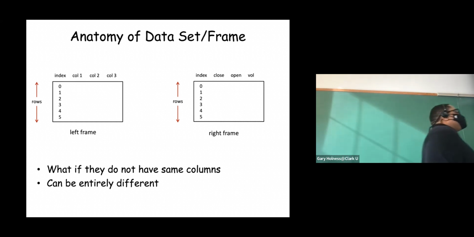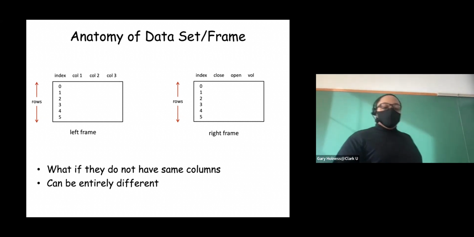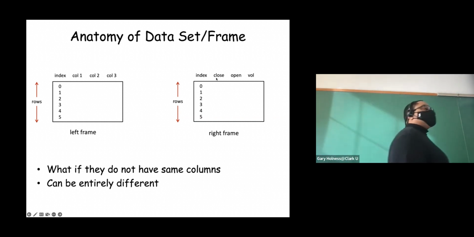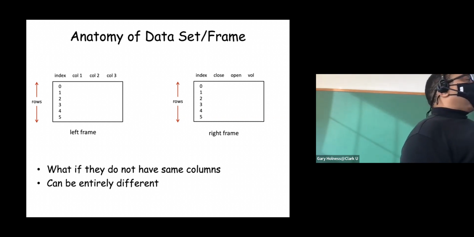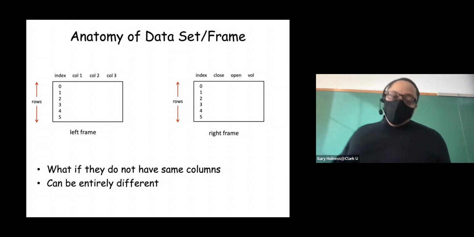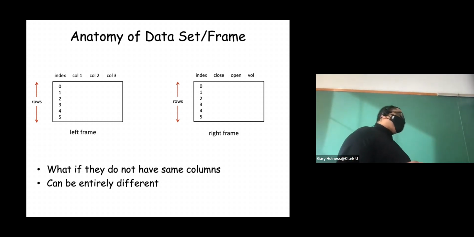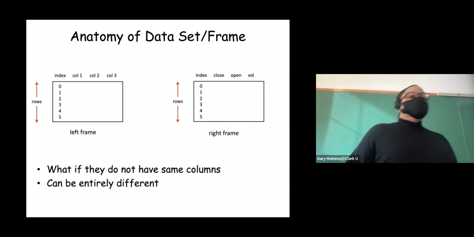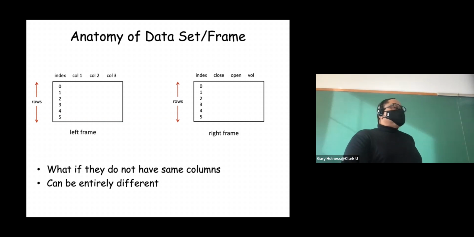Now, it might be the case that even though the key names are different, they might contain the same information. If that's the case, you have to tell Pandas by specifying an option overriding the default behavior, even though, for example, column one has a different key from close, it's the same information. So I want you, when you do this concatenation, to treat them as if they were the same, right? But if you don't override it, that's the default behavior. It's going to assume that they're entirely different columns worth of information. Does that make sense? Any questions?